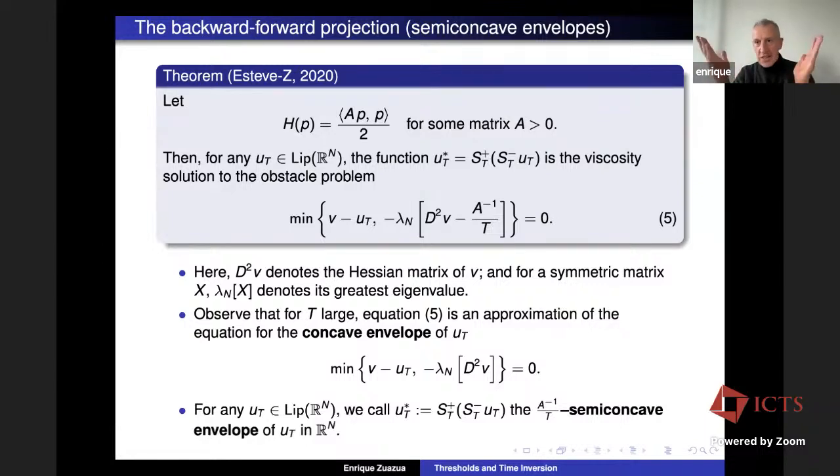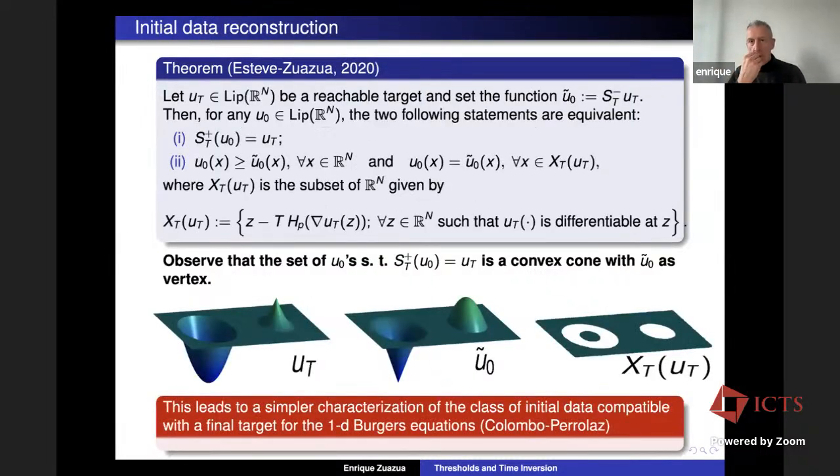Well, as we know, things are unfortunately not like this, because even though theoretically I can always claim by this theorem that I have reduced the problem to solving a static optimization problem, if I want to solve this static minimization problem, I will have to implement a gradient descent algorithm, and in the end I will be doing something which is very similar to backward and forward resolution of Hamilton-Jacobi.